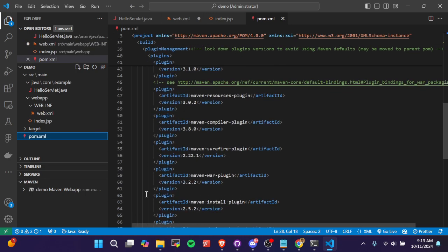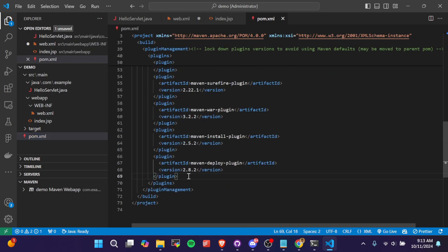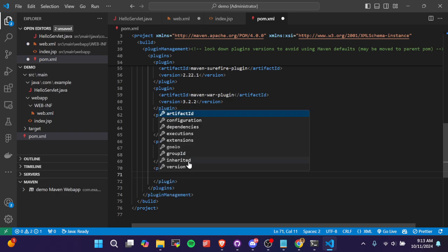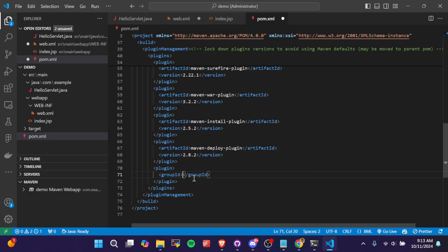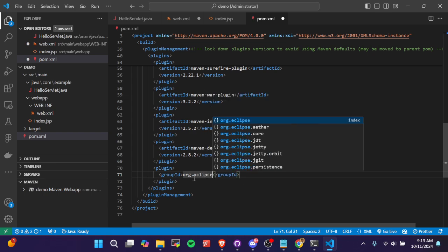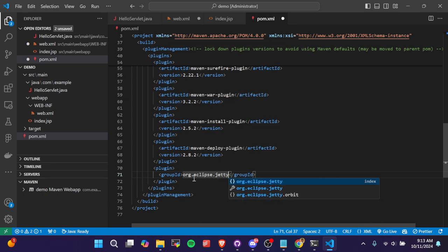The important thing is that we have to add something to our pom.xml file. What we're going to add is a plugin, essentially. So go to the bottom. You should already have a couple of things, so we're just going to add another plugin. Plugin group ID .jetty.